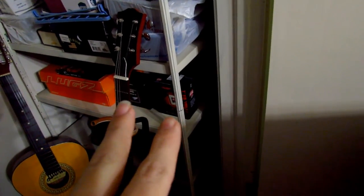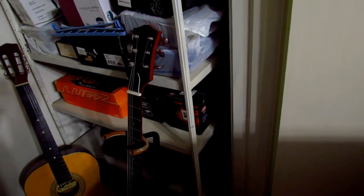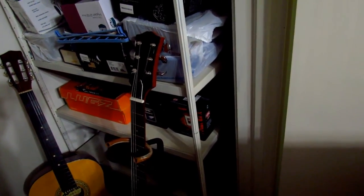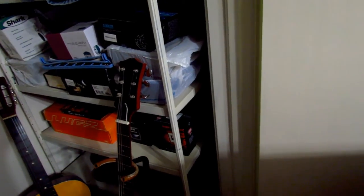Now those two boxes right there are from two CPUs. The one on the right is the AMD Phenom II X6 1090T 6-core processor. And this one is the AMD FX-8350 8-core processor. And down here, there's actually two boxes. I can't remember what's over there, but in this one is actually all the rest of my cologne. So if you thought that was a lot of what you saw before, this is actually where all the rest of it is.